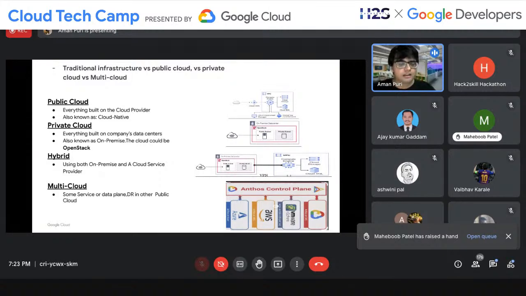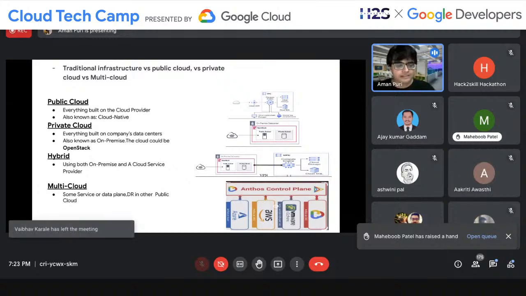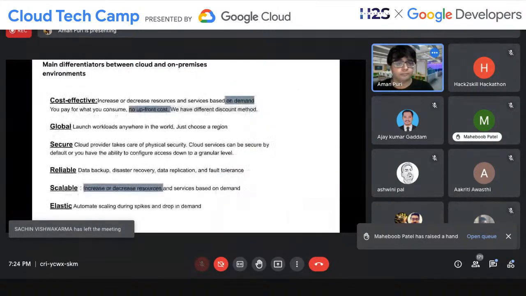Now, why is that a benefit? Because some customers would like to set up a backup or disaster recovery infrastructure in other public clouds, or maybe want to run a certain percentage of services in another cloud like AWS, Azure, Oracle, or any of these. So that is called a multi-cloud architecture. You have many such different architectures available, and depending upon a customer's use case, you can always choose which architecture the customer would want to go with first.